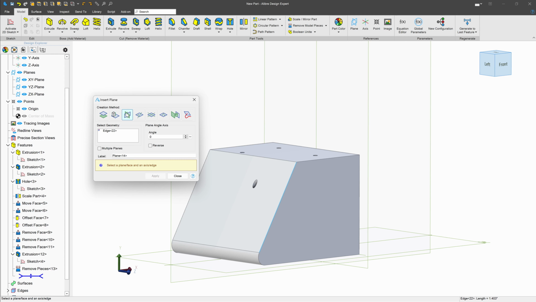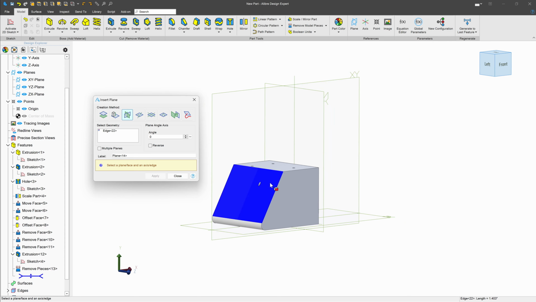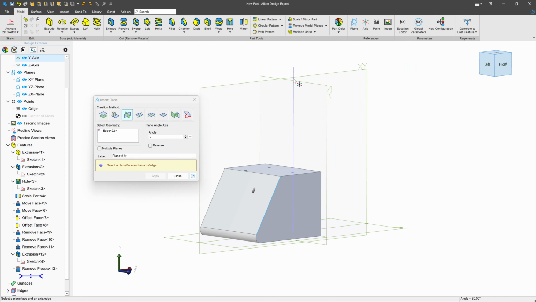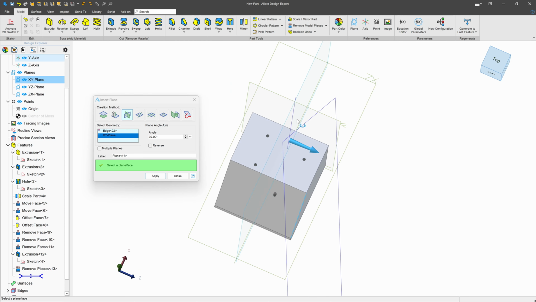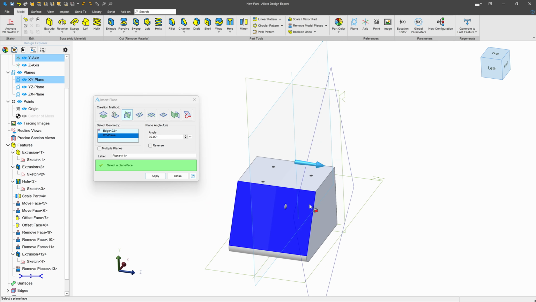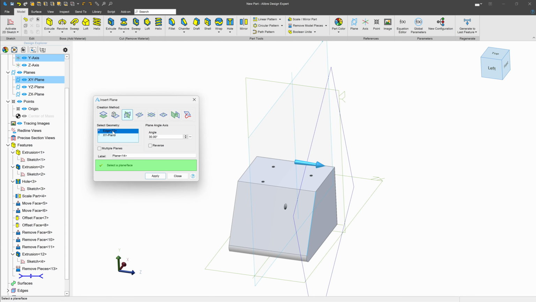Quite simple. I can choose plane angle and axis, right? So maybe I want to make a plane that is 45 degrees different from the XY plane. Well, I choose an axis to rotate around, and I choose the plane that I would like to be angled to, and I choose maybe a 30 degree angle or a 45 degree angle. And it looks like my axis that was selected was actually this one by mistake. So we're going to get rid of this edge and go with this axis there. Now we're revolving around it in a predictable way.